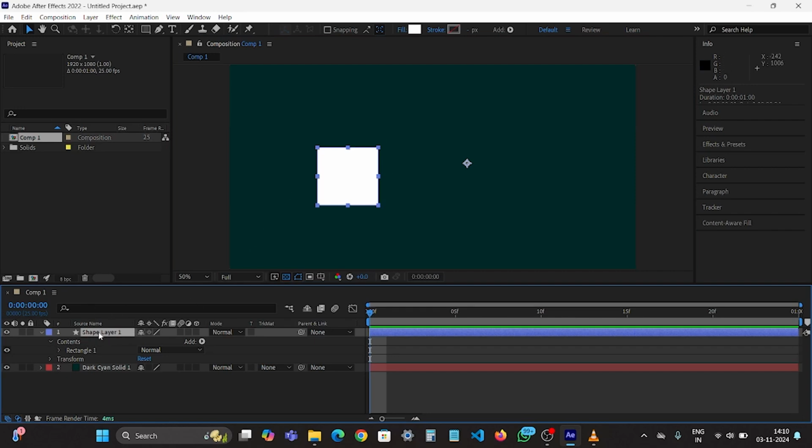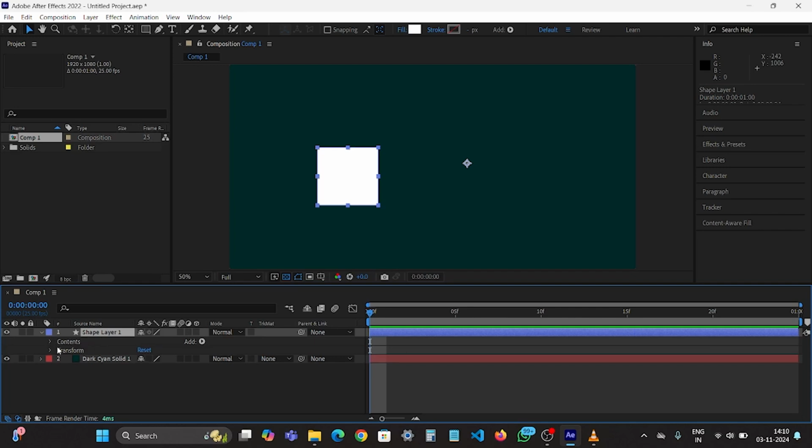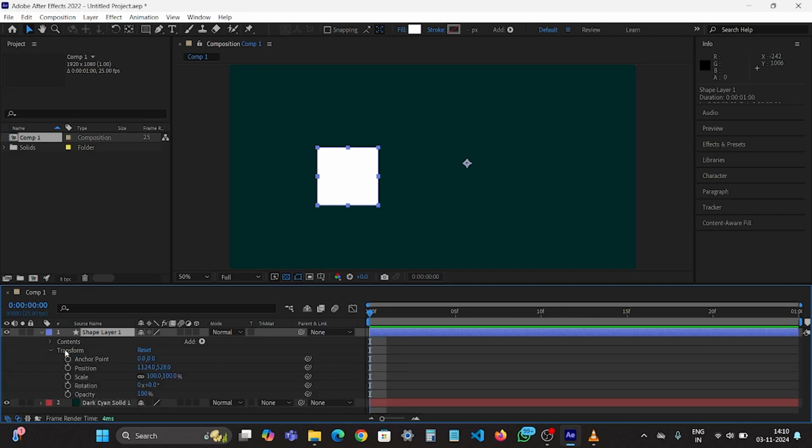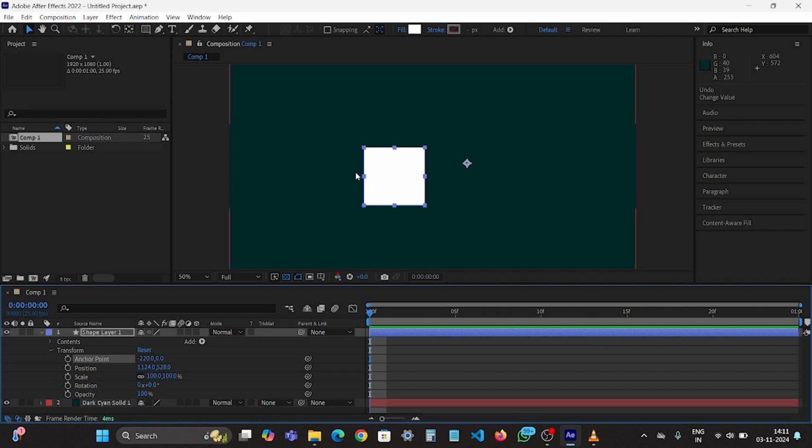Whenever you are creating a shape layer or any layer, you will be getting these things. So in transform you will be getting the anchor point, the position, scale, rotation and opacity. If you change this anchor point's value, and if you are aware of coordinate geometry, all of these are coordinates on the screen.